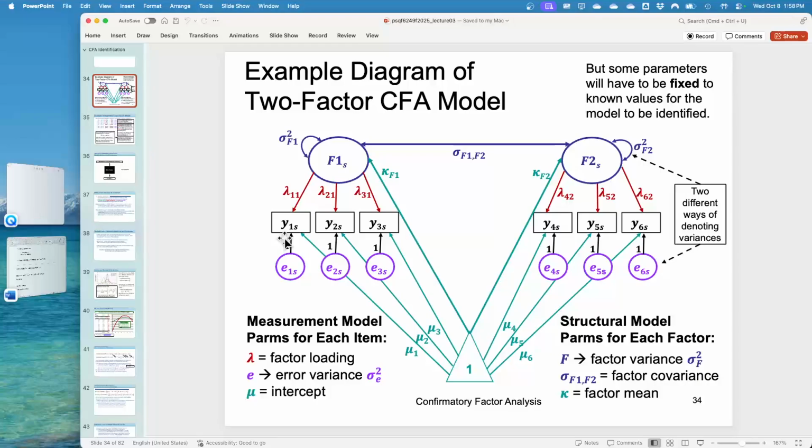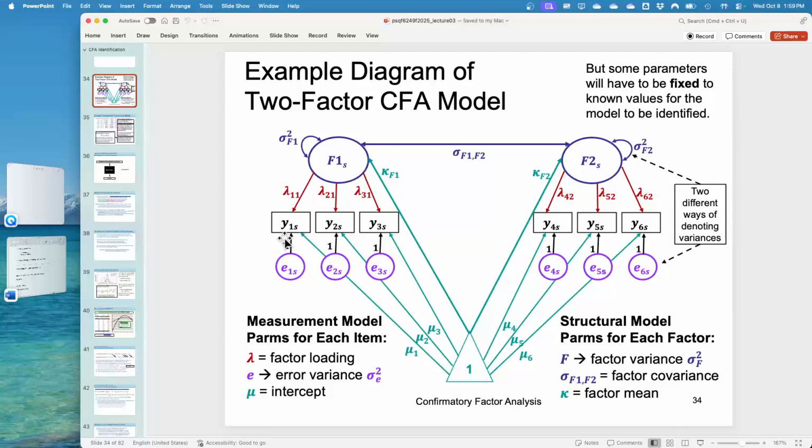So if your model doesn't fit and you see all of a sudden that there are high residual covariances between the negatively worded items, what that would indicate is that the process of negating the item is causing more mental gymnastics in trying to evaluate a person for it. And that might indicate a factor. Now, that factor itself, you may not do anything with it. It may not get reported. You may not talk to people about it. But including it does two things. Number one, it potentially makes the model fit.